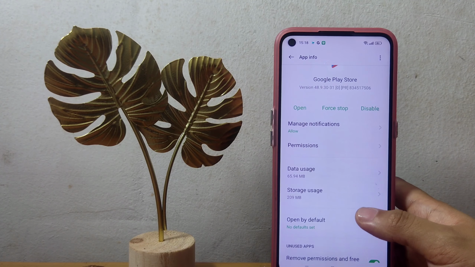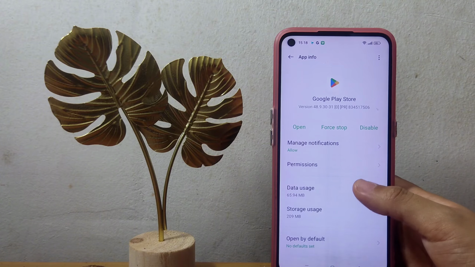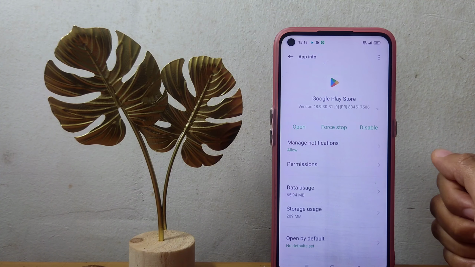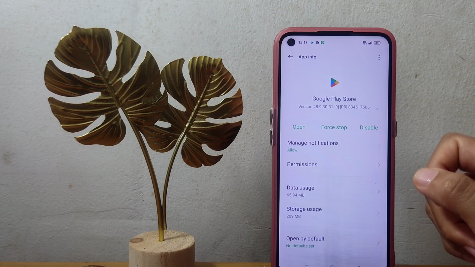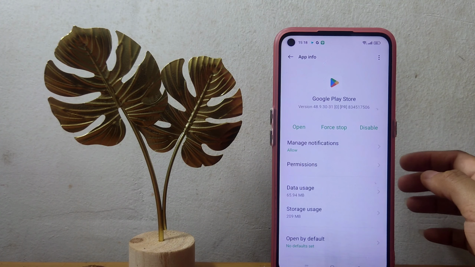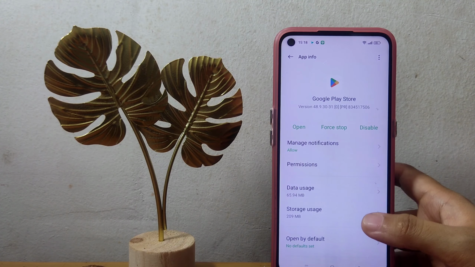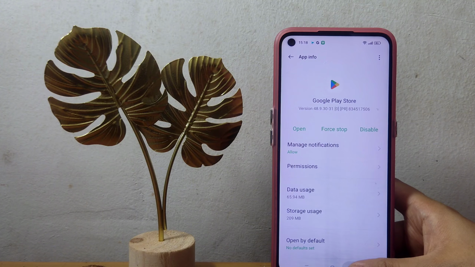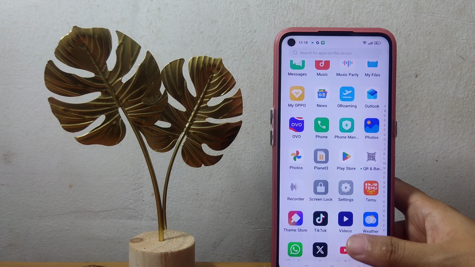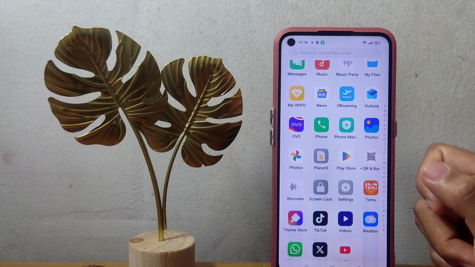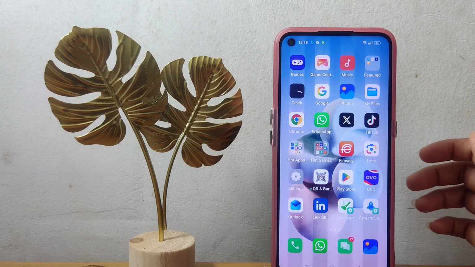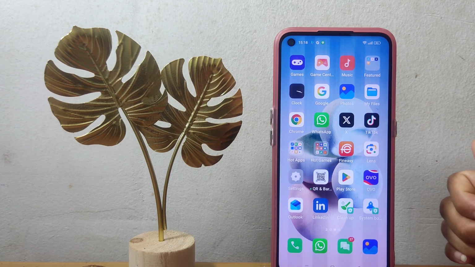And if you are confused about the difference between clear cache and clear data, clearing the cache frees up space and can fix minor glitches on your Google Play Store. You will not lose your login, settings, or personal data on the Google Play Store. And actually, it's safe to use when an application feels slow or your storage is running low. And then for clear data, the application data is the core information like login, settings, preferences, downloads, and saved files from the Google Play Store, I guess.